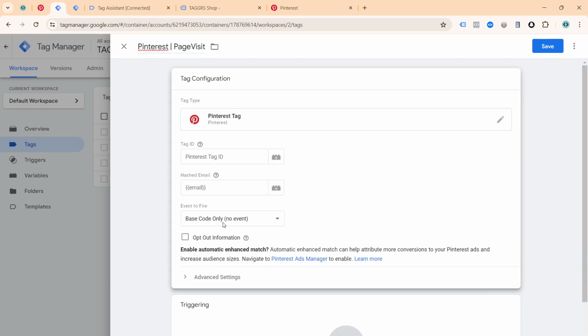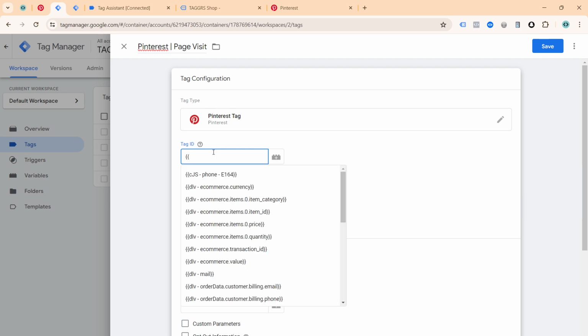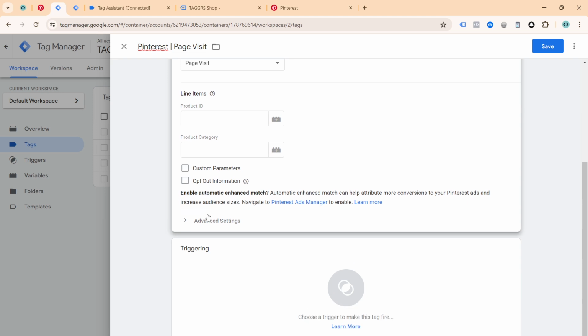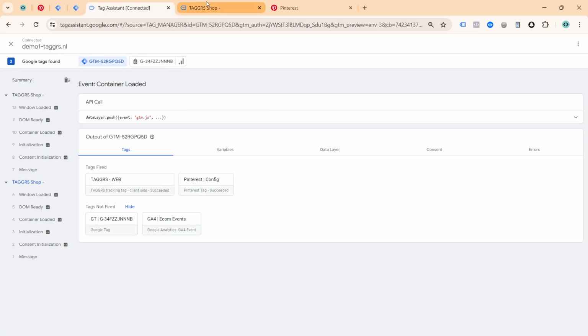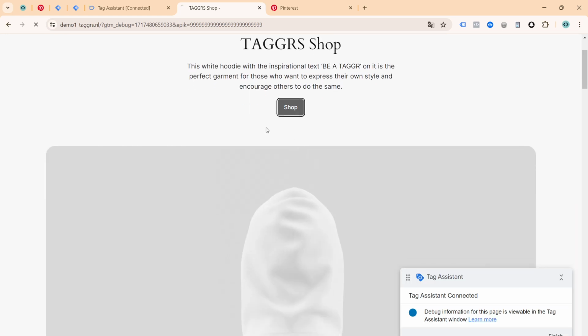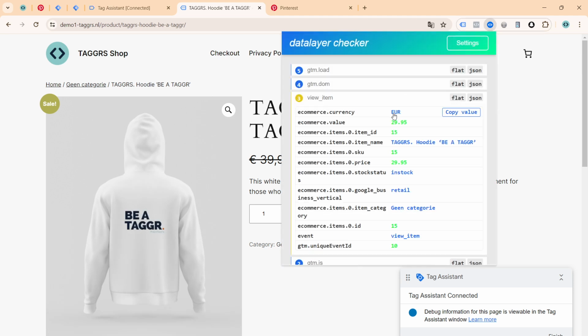We can set a page visit. Test tag ID, we have this one. Was it 261? Page visits. Product ID. Let's check if we have this. Yeah, I'm sure we have this, but let me check. What is the value? Product ID will be this one.